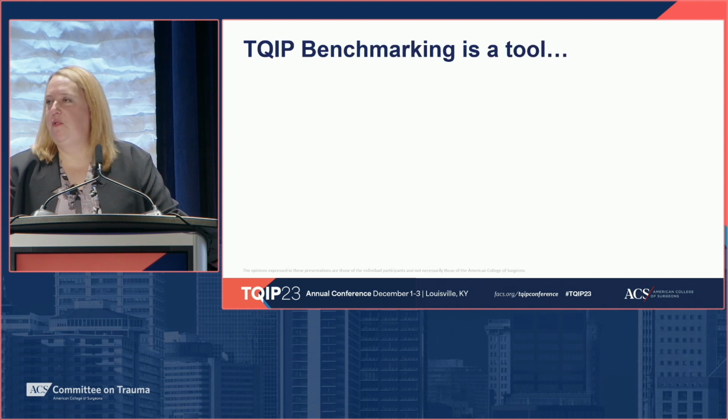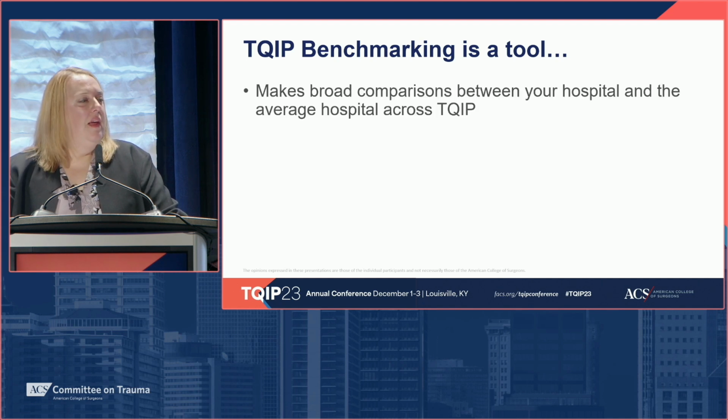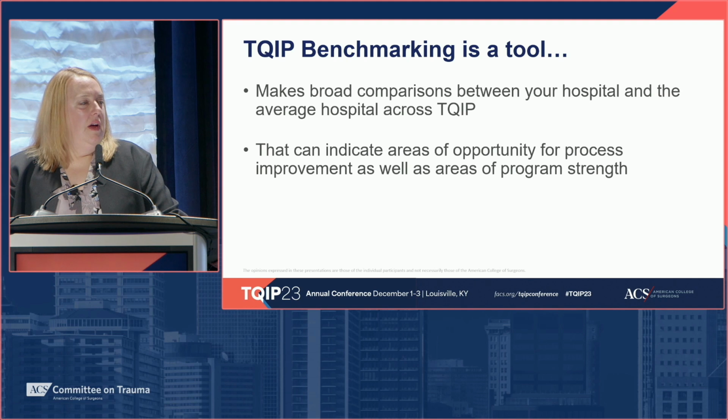So just keep a few things in mind when you're reviewing your TQIP benchmarking. This is a tool that makes broad comparisons between your hospital and the average hospital across TQIP. It can indicate areas of opportunity for process improvement, as well as areas of program strength, and we certainly do want you to celebrate those areas of program strength and the great job that you're doing.